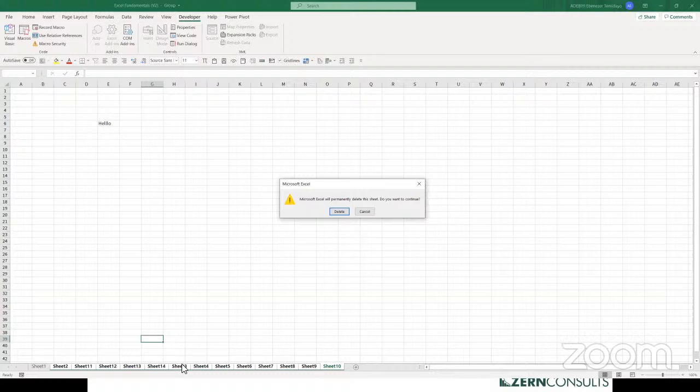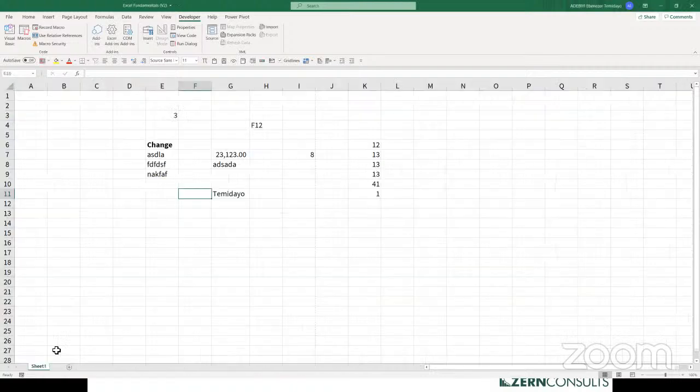There's no undo. If you delete a sheet, there's not like Control Z to undo, not like that. So before you delete a sheet, always ask yourself, do I really want to delete this sheet? So once I press delete, all those sheets are gone, all at once. Okay. I'm believing that is clear. It's clear, sir. Okay, moving on.